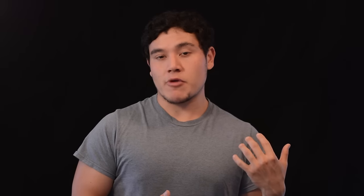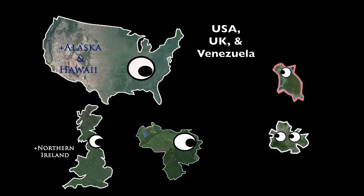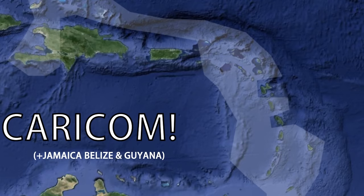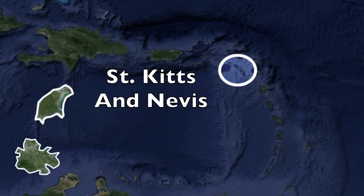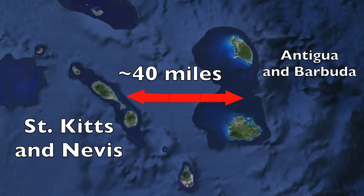When it comes to friends, Antigua and Barbuda pretty much get along with everybody — they don't have any international disputes. The countries that stand out the most are probably the U.S., the U.K., and Venezuela. The U.S. and U.K. because they have the largest economic holdings, and Venezuela because they are a huge business partner. As a member of CARICOM, or the Caribbean Community, Antigua and Barbuda get along with all Caribbean nations, especially English-speaking ones like Jamaica, Barbados, Grenada, and Dominica. Their best friend is probably St. Kitts and Nevis — they are like four brothers who went through British colonization together, and there are only about 40 nautical miles between them, though they do like to compete with each other.